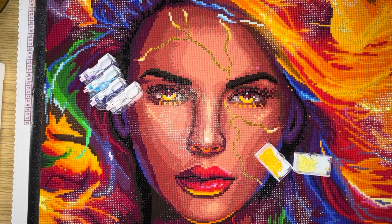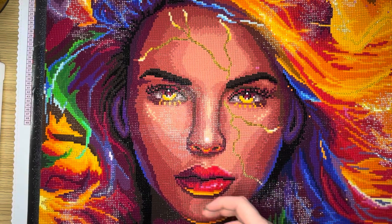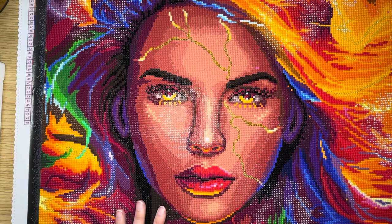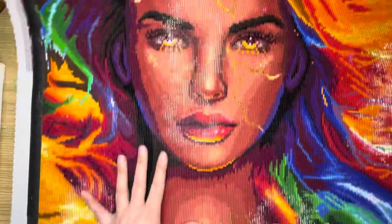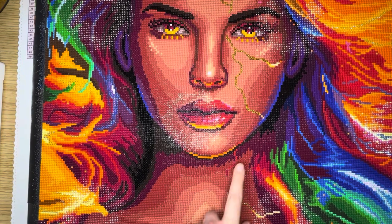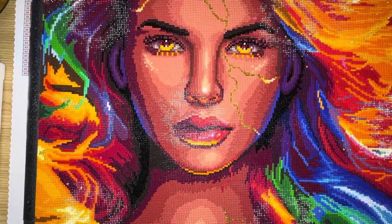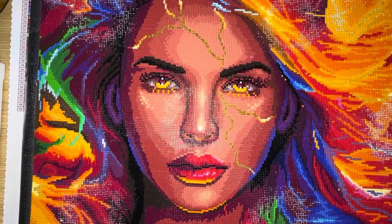And I think I am going to go back for this one crack that you see that I just completely missed. This one right here needs a little bit. I don't know that it necessarily needs gold. I'll decide whether I want to go through the effort of doing that one or not, or leave it as is. But that was the one change that I made on this.